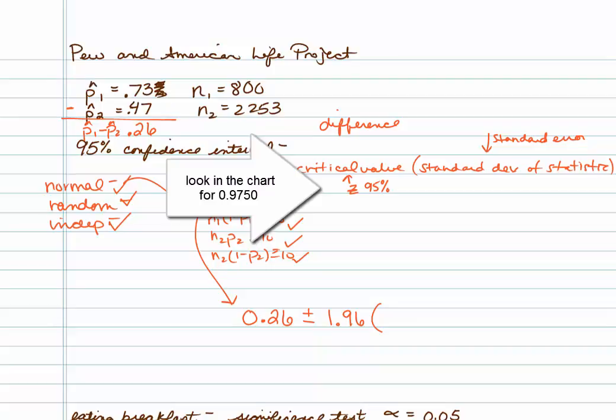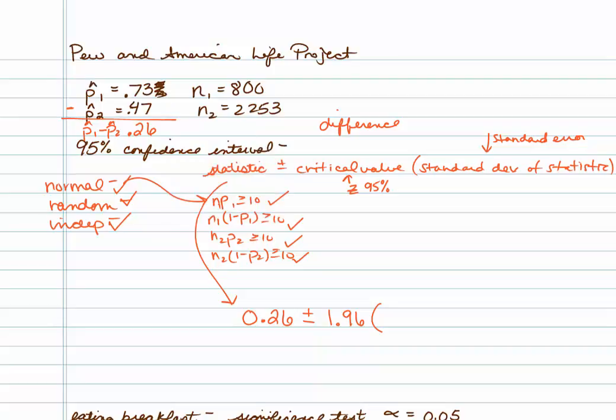And then, let's see, standard deviation. So our standard deviation of our statistic, that's that crazy formula that incorporates both of them, from that other side of the paper. This is where that formula is going to go. P1, 1 minus P1 over N1, plus P2, 1 minus P2 over N2. So yes, you're given that sentence, and you've got to fill in all these other things. You've got to know what critical value stands for. Got to know which standard deviation formula to use.